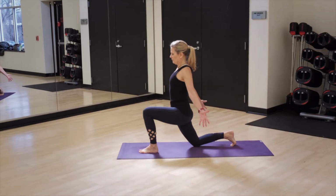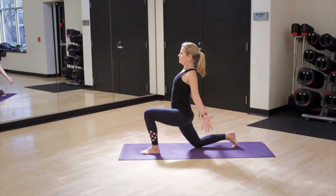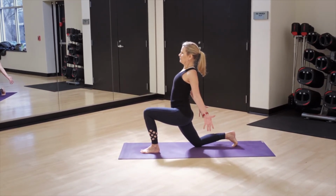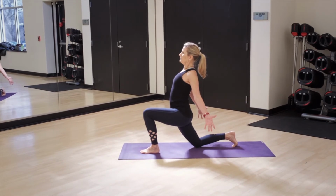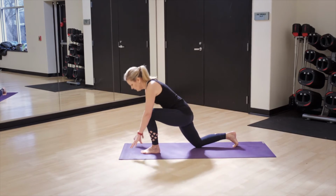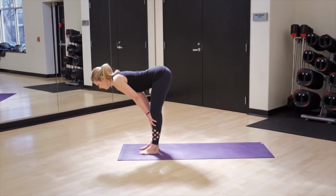Lower front ribs draw in and down, navel draws in and up, and then lean back into the scapula as you lift the chest up high. Pull the chin in and down and feel the opening through the chest and not the front of the throat. Hands down to the mat, back leg steps forward.